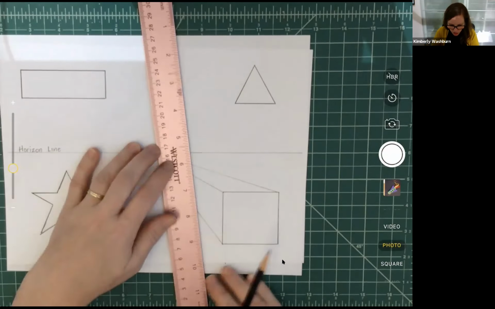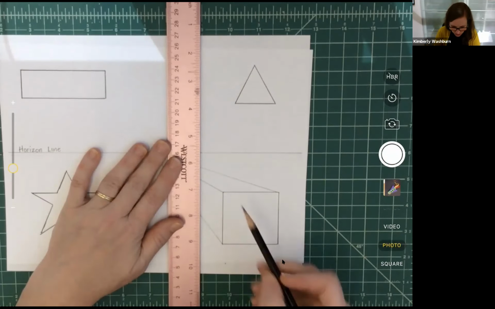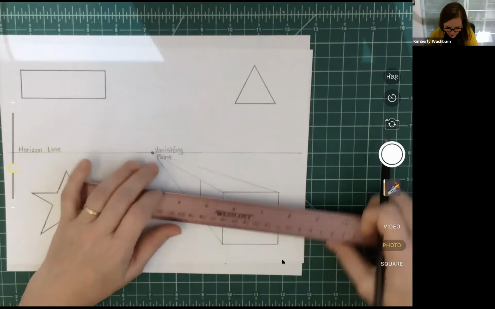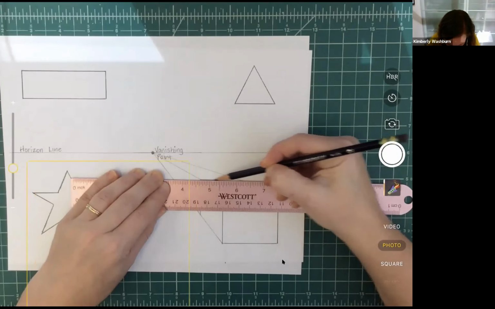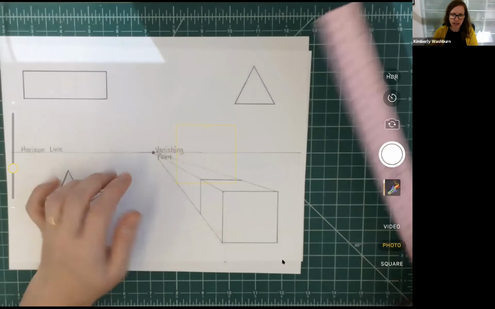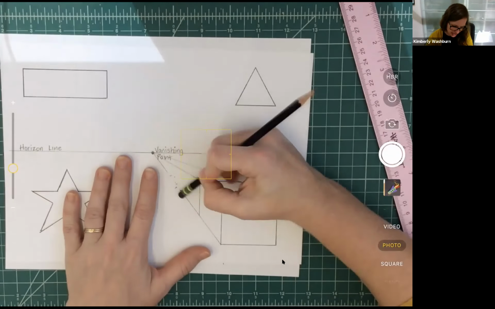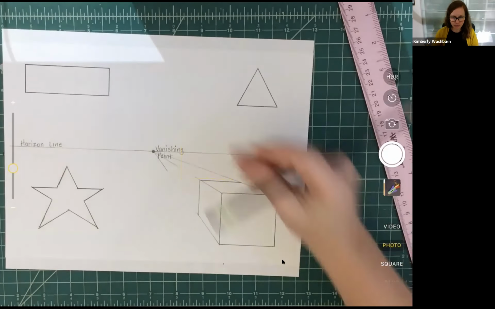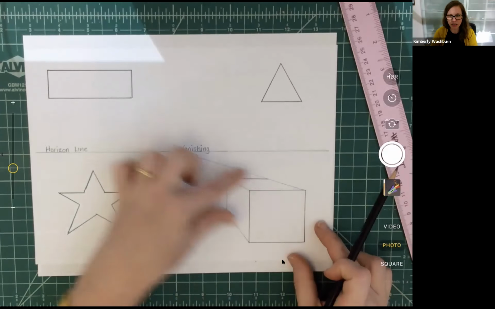Now, to make it a cube that ends, we can draw some horizontal and vertical lines. I'll start with a vertical line right here. Can darken that. And then I can draw a horizontal line right here across, just like this. And now I have a cube. I can always go in and erase these extra guidelines, but I don't have to. I can leave them. But this is how we draw using perspective to make it look like a form is going back into space.